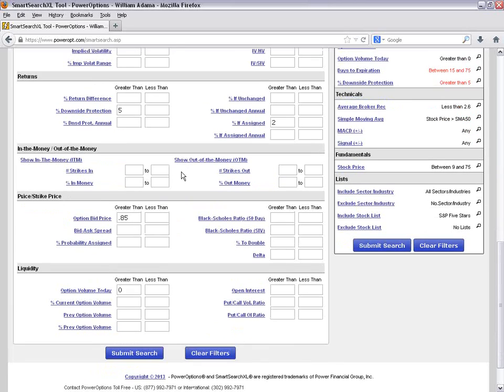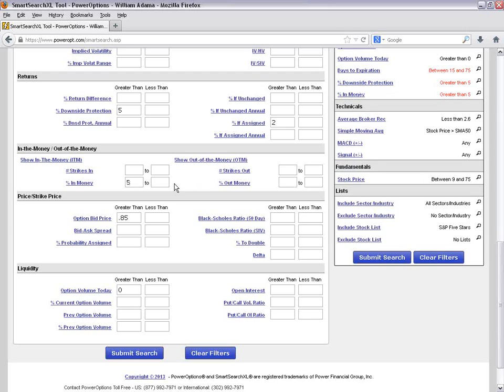We talked earlier about how inside a specific strategy, there are also ways to trade conservatively, aggressively, or the average between the two. Investors who are more conservative with covered calls might look to go deeper in the money. They might be looking for positions that are at least 5% in the money, when the call is 5% below the current stock price, to have a higher probability of getting assigned and earning that return. So I'll just plug in a range. I want to be at least 5% in the money, telling the system, show me only those covered calls that match my other criteria but are 5% in the money or more.